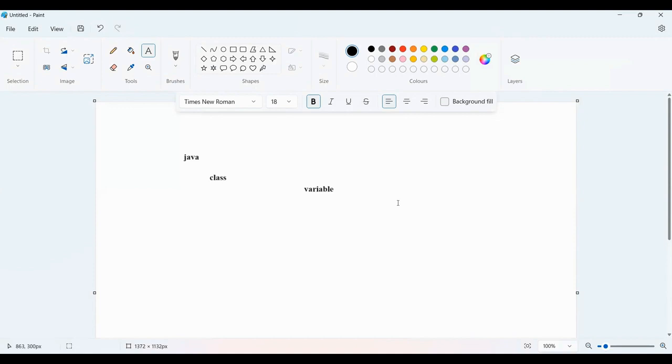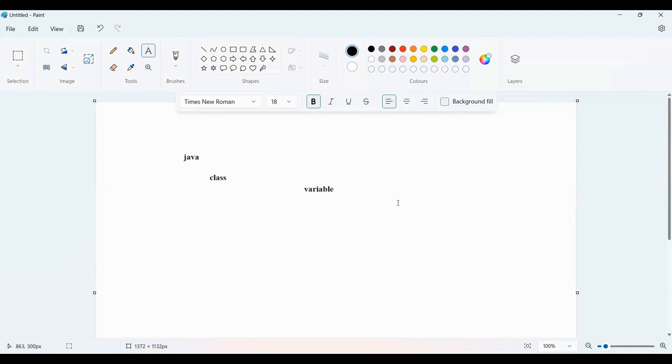And we have one more main data type called non-primitive. In non-primitive, we get class, and arrays and interfaces also come under non-primitive data types.